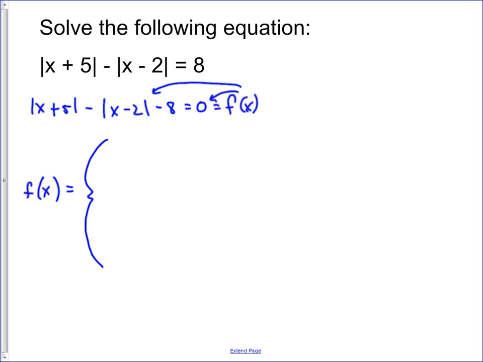And the intervals happen at the zeros of what's inside these absolute values. And so the zeros, well, the first absolute value is zero at negative five. The second absolute value is zero at two. And so that gives us the boundaries for our regions or our intervals.